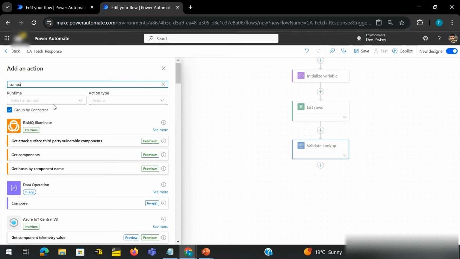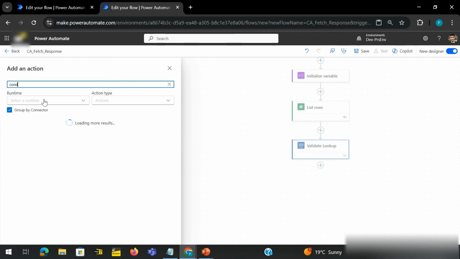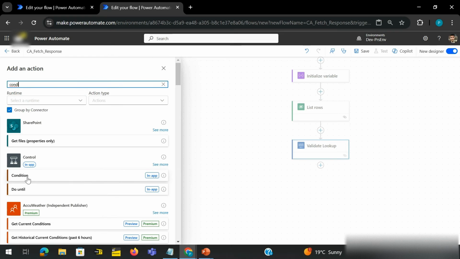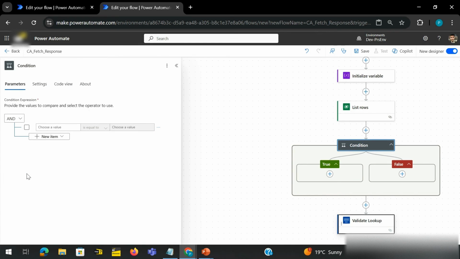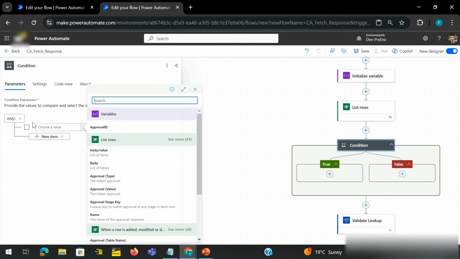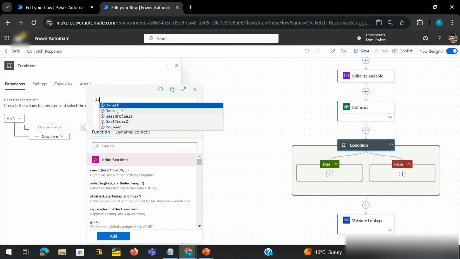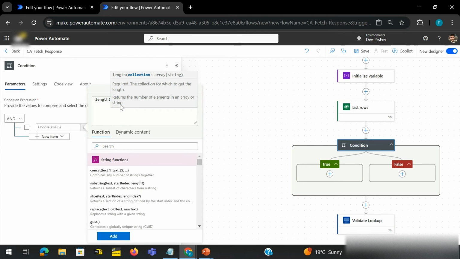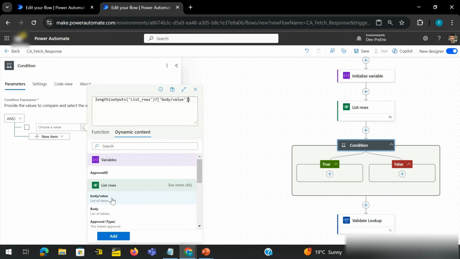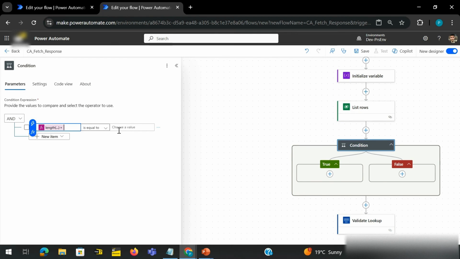What I need to do is use the condition directly, and my condition would be how many rows are coming from my list rows action. I will use my length function, and then from the dynamic content, I'll use the value so that I will get how many responses we got. So if, let's say, I got three approvals from any of my approval requests, I need some certain actions to be performed.